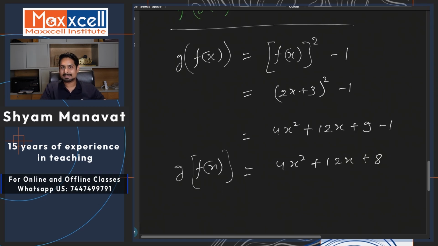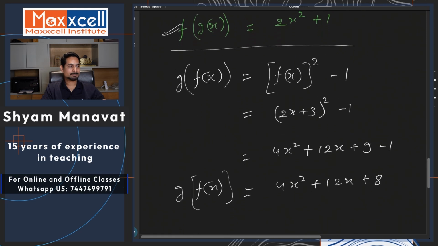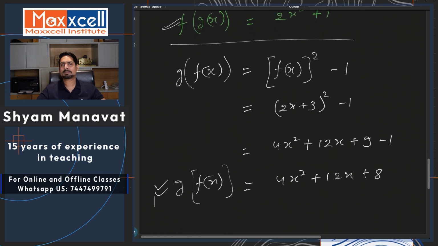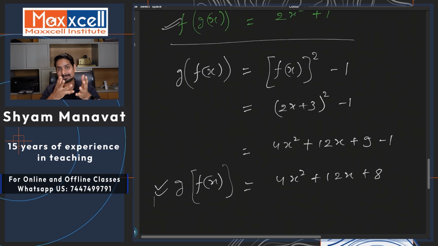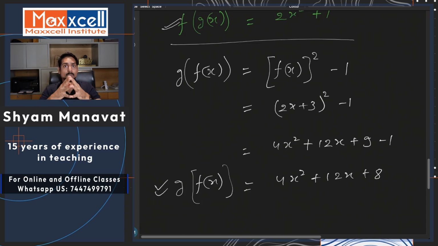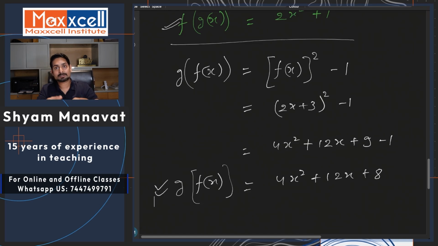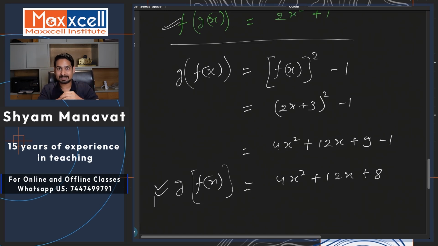I hope that's easy. Yeah. F of g of x, g of f of x. It could be something else also. Function that's f, function that is g, function that is h, could be anything. But are you clear with what is a composite function? If I tell you or give you the reference of composite function, will you be able to relate that?